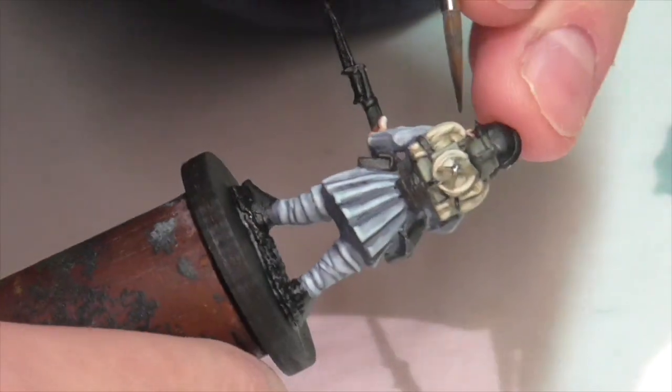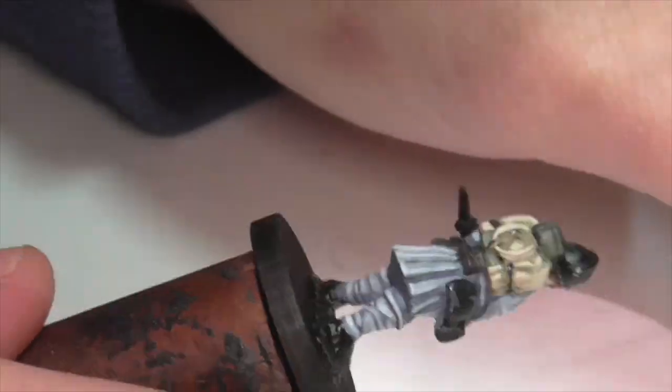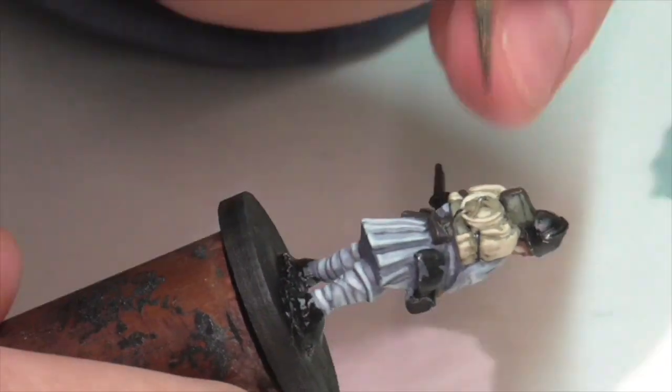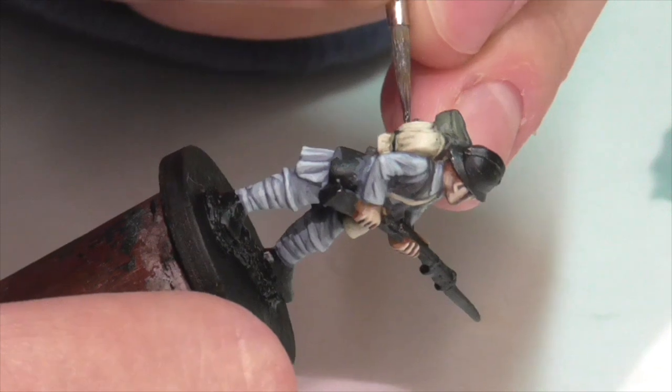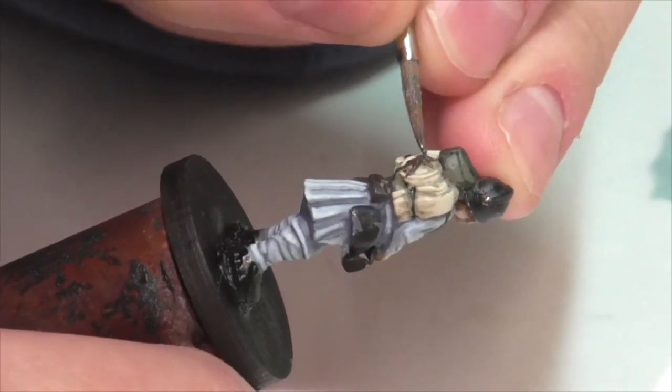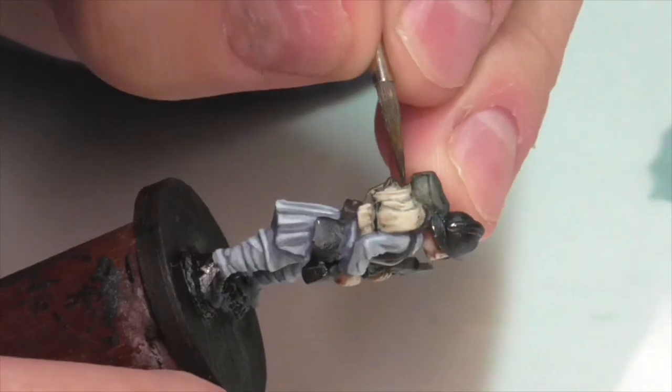The exception there is that large pouch that he is carrying on his right hip. That seems to have been made of fabric. It was brown, but it was not leather. It was just a brown cloth.